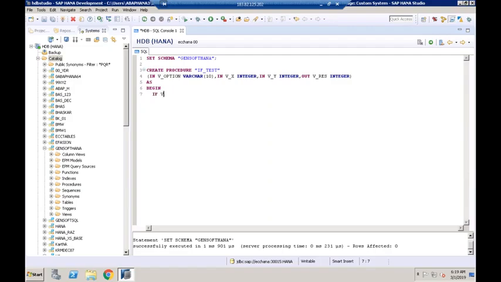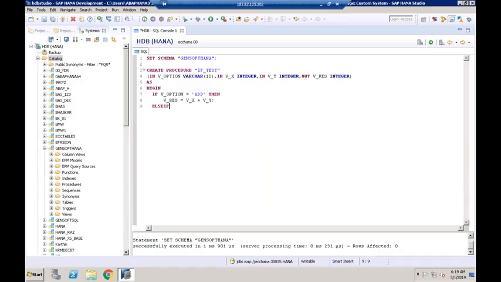I'll say IF v_option is equal to 'addition', then v_res is equal to v_x plus v_y. Then how to use ELSE IF here?